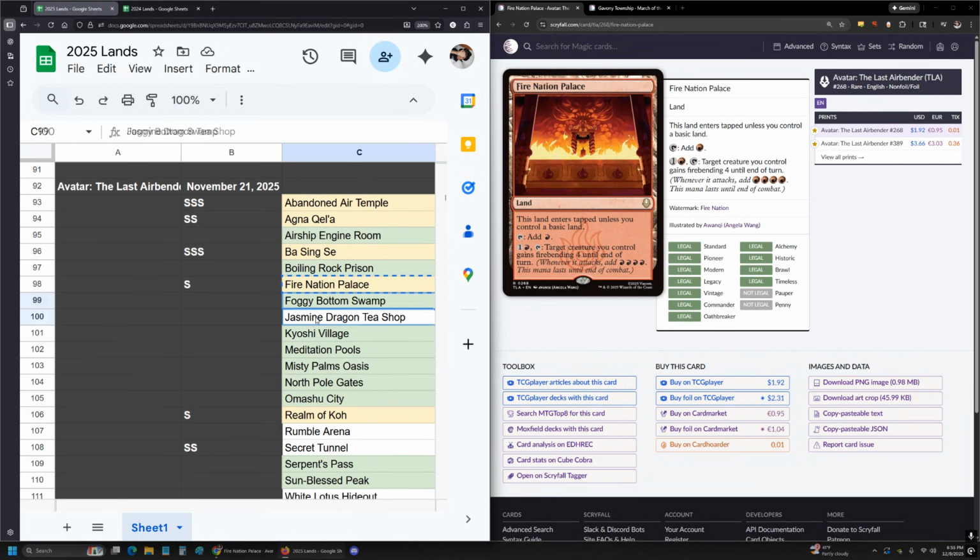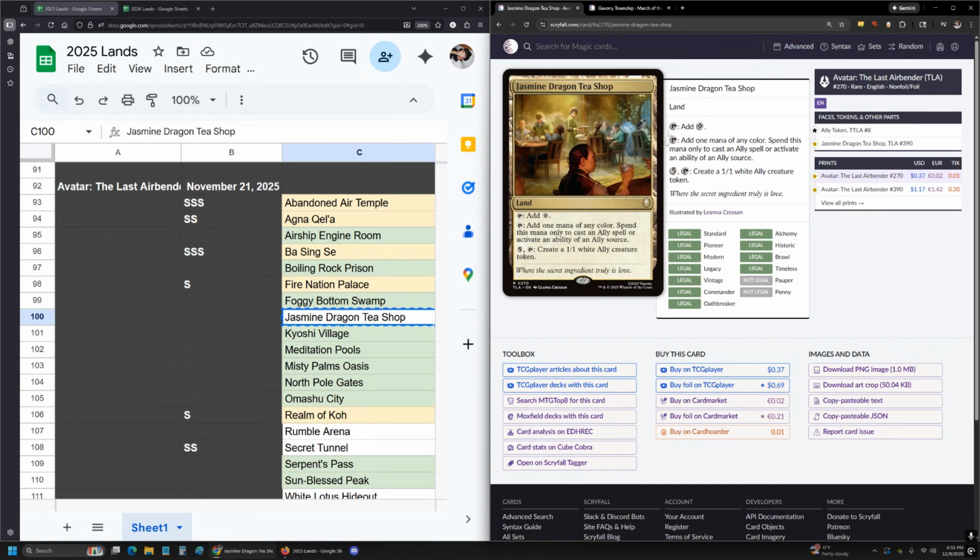Foggy Bottom, I like the name of that one. But that's just part of that cycle that we looked at earlier with the sack draw. Another card that if you just really need tokens, 5, basically 6 mana to make an Ally, add only on Ally.